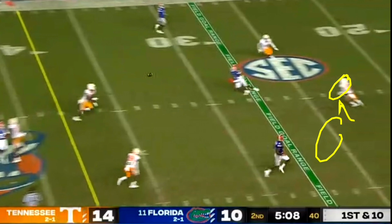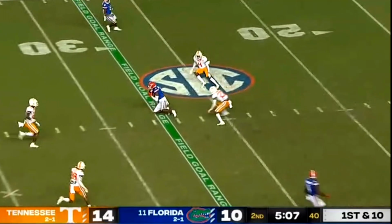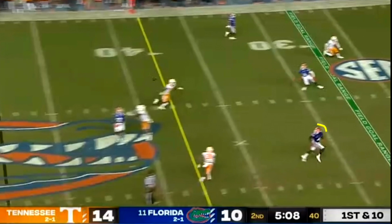And this is, again, a great 4 verticals call from Dan Mullen. It gets the exact defense that you want. Half the battle in being an offensive coordinator is knowing what your defense is going to run, or what they like to run in certain sets. So if I can counter with a 5-wide set where I run a bunch, or I have a tight end or running back out there, what does Tennessee default to? Perhaps they default to a cover 3 because that's what they go to if they're uncomfortable. Well, now I can run a coverage beater where the defense cannot be right, and I can 2-on-1 their single high safety, which is what happens here in this cover 3. And we get the conversion, but again, the better throw is this one. This is a touchdown. This is a good game.